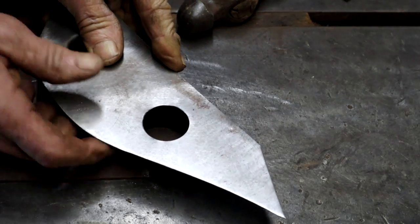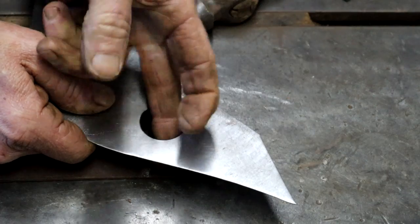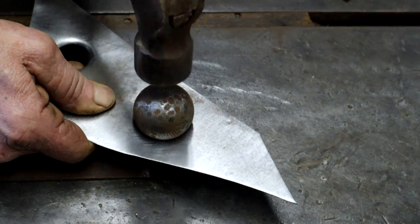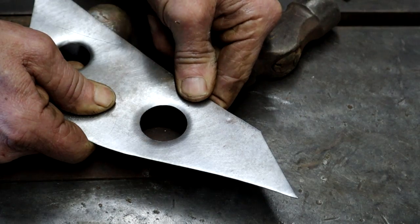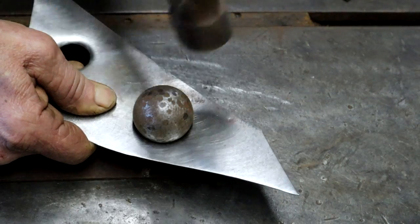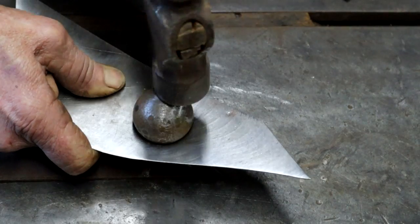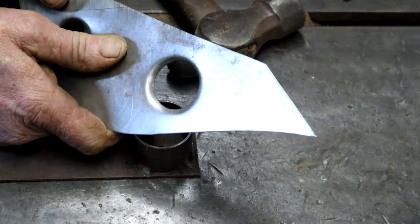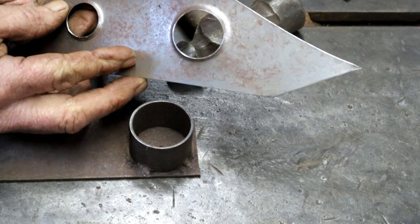Same story, I'm going to put it on there. Touchy-feely, roughly all the way around, the same overlap. Put my ball on top. And give it a good whack and see what I got. It's not 100% center, so I'm just moving it over a little bit. And there you go. Good enough for me.